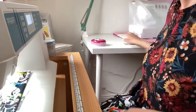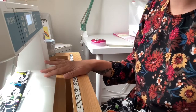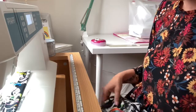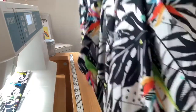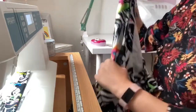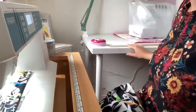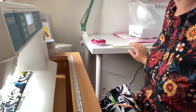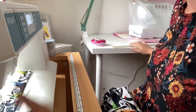So I had my scrap fabric that I had left over from my garment. This is the Deer and Doe Sirocco jumpsuit, play suit. I did the play suit version, so it's shorts and hemmed the legs. And now I'm coming to finish the armholes. I've got my leftover fabric, so I just need to create some strips. I've already done that, but I'm going to talk you through it.